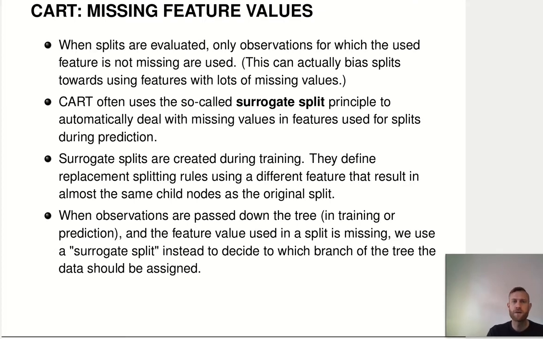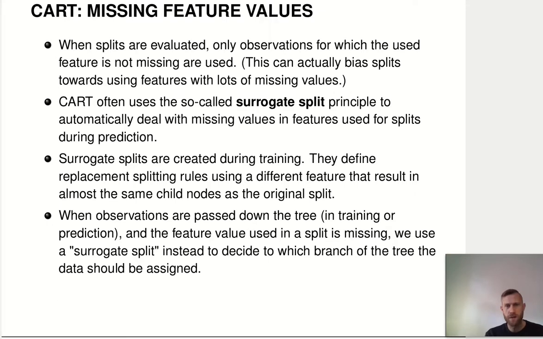Another very nice feature of classification and regression trees that we have to talk about in this context of computational aspects of split finding is that CARTs actually have a way to deal with missing feature values fairly automatically. And the way this is done is that, well, first of all, when we're evaluating splits and we have partially missing data, then obviously we can only use the observations for which we have that feature variable available. And that can actually induce a bias in the construction of the tree. It's an interesting topic, but more on the side here. The selection of features for splits is a little biased towards features that have lots of missing values, because there it's easier to find a really good split. All right. Not what we're talking about.